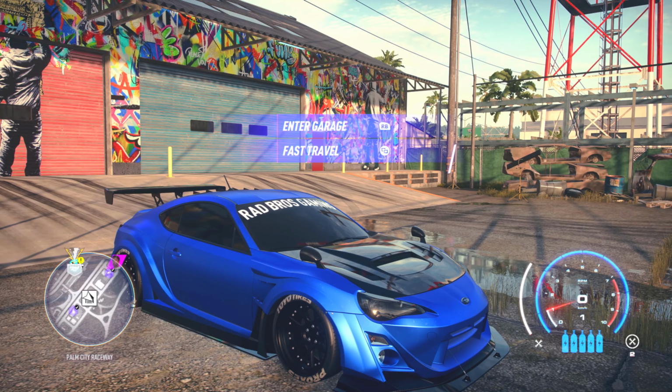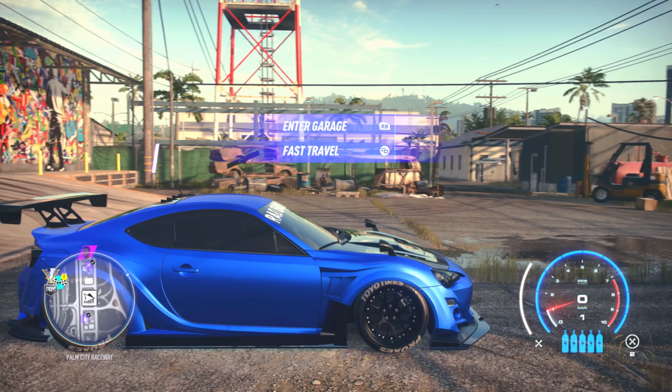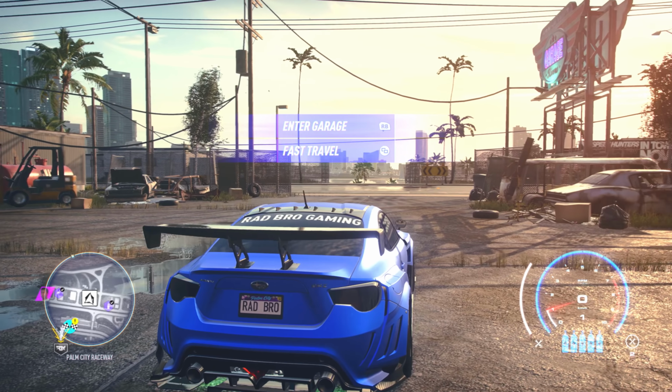What's up, guys? Welcome back. So here's the final outcome of the car. This is actually probably one of my most favorite customized cars that I've done on this channel so far. I just love the way it turned out.